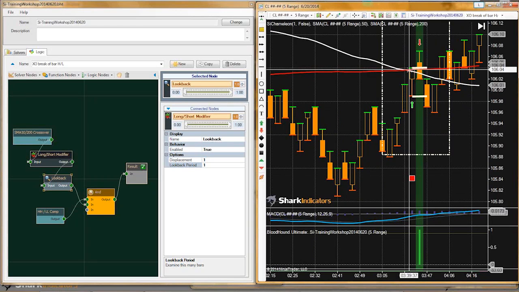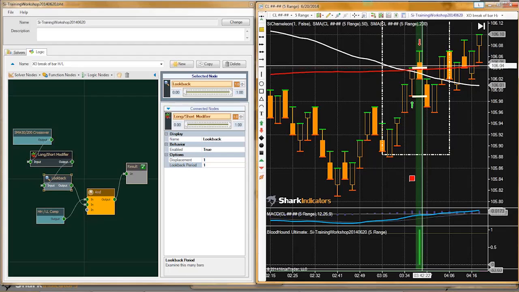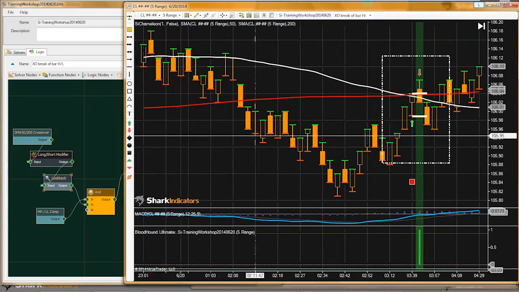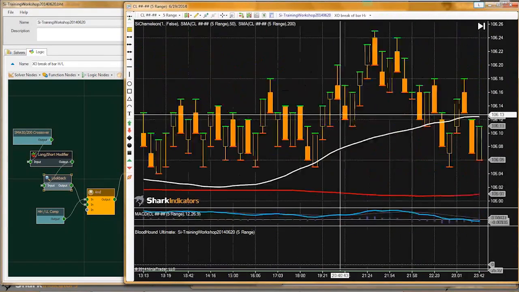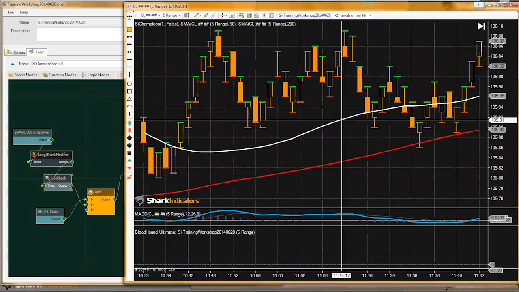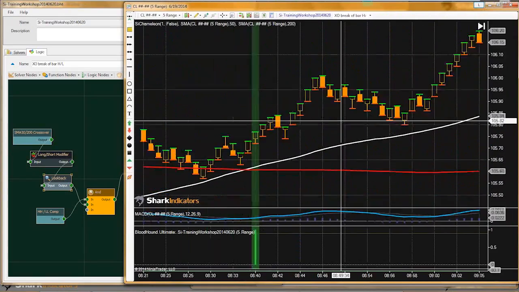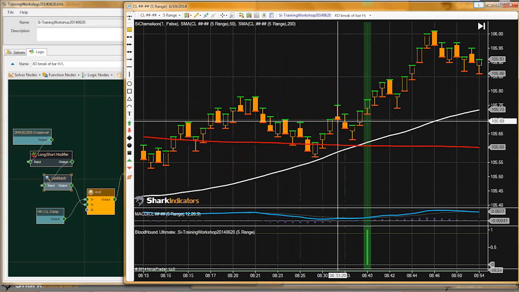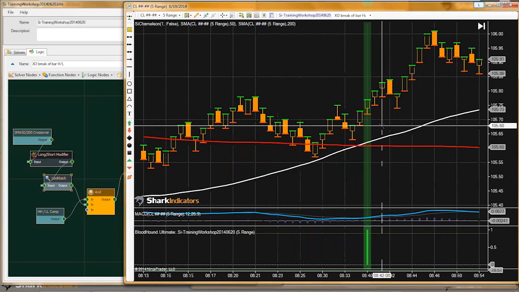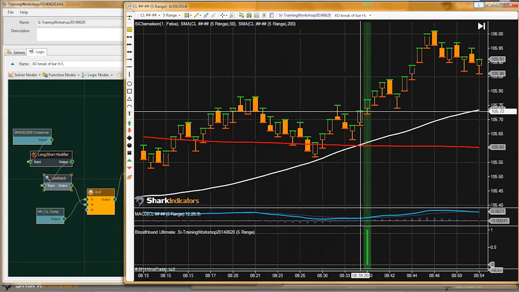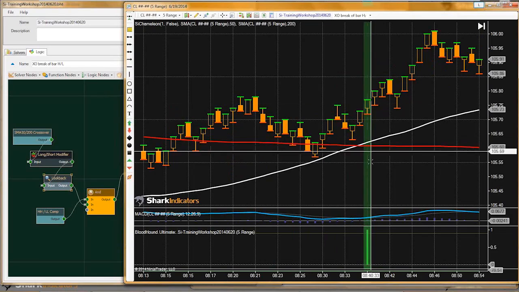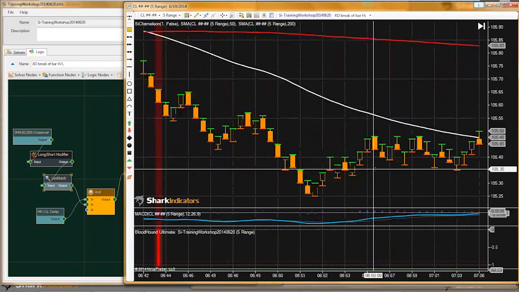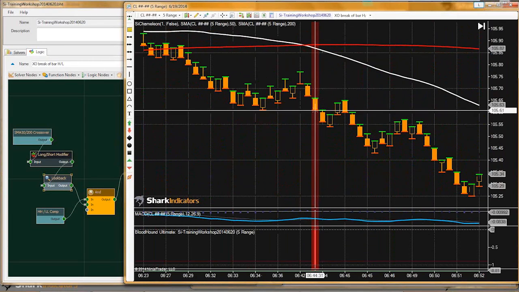We figured out here that we had a crossover condition, and we figured out that price broke up on the next bar. So it's not quite as precise as I think Van wanted, but it is effectively doing something similar. I'm going to scroll back on the chart and see what else we got here. Wow, we're not getting very many crossovers. Alright, so there we go. We had another break up based on this crossover. And there we go. There was a break down after the crossover.